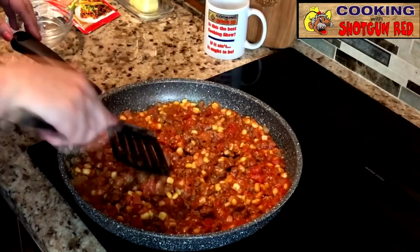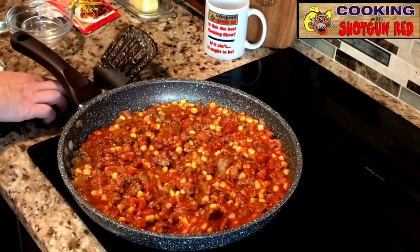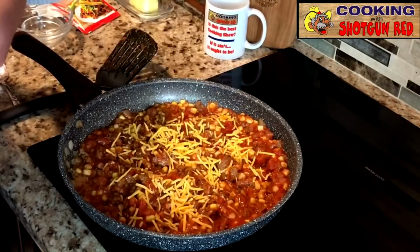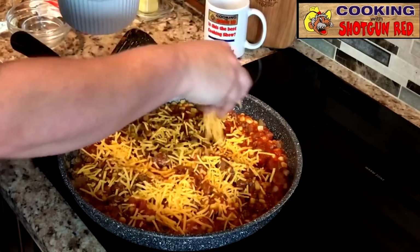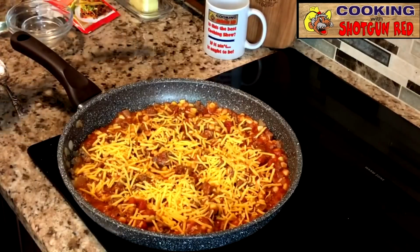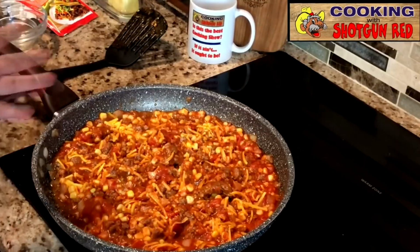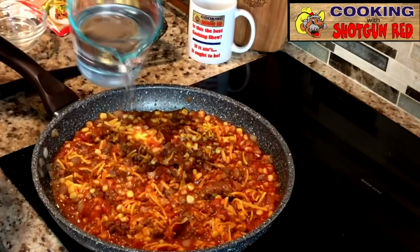So now that we've got all this mixed in, we're going to add a little bit of cheddar cheese, maybe about 3/4 of a cup, because I like it in the mix as well as on top. And I'm doing this now so it has a chance to melt in a little bit before I add the liquid. Once we got all that in there, mixed in, we're going to add 2 cups of water.